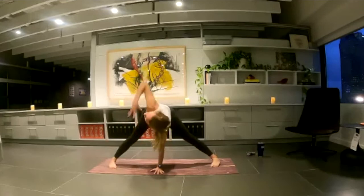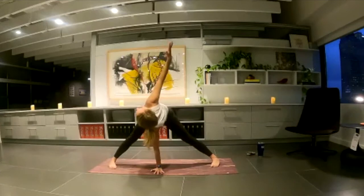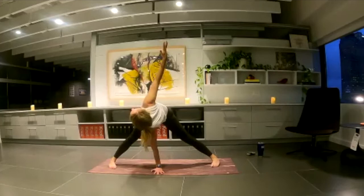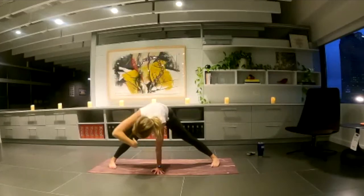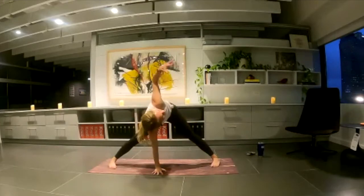We're going to inhale our right arm up to the sky. So the more you press into that left palm, the more that you'll find the ability to twist your left lungs up. Breathe in. Exhale, twist deeper. Replace your left palm with your right. Press it firmly into the mat.